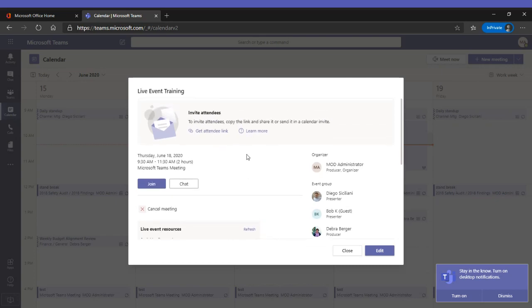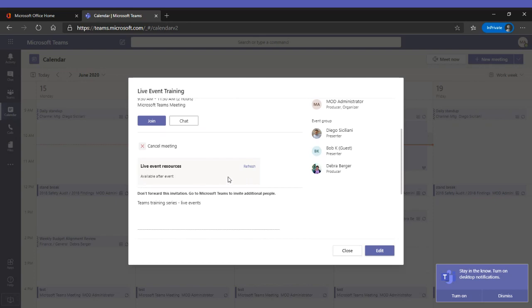You'll also notice if I scroll down a little bit that here is where my resources are going to be available after the session. This is where the meeting recording is going to be posted, the attendee report, the Q&A report, all of that is going to be available here.